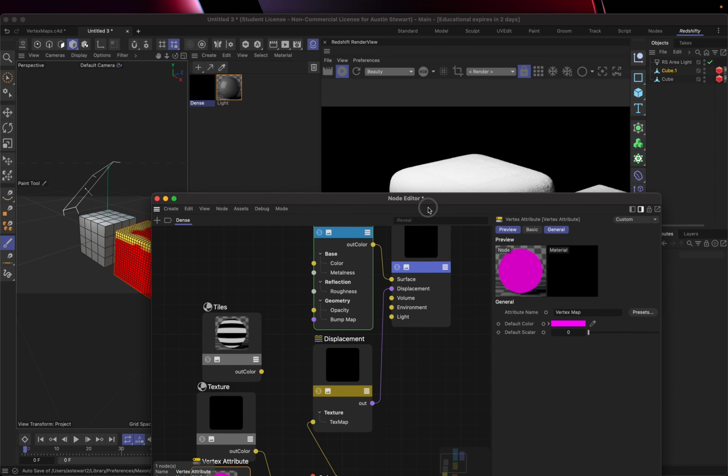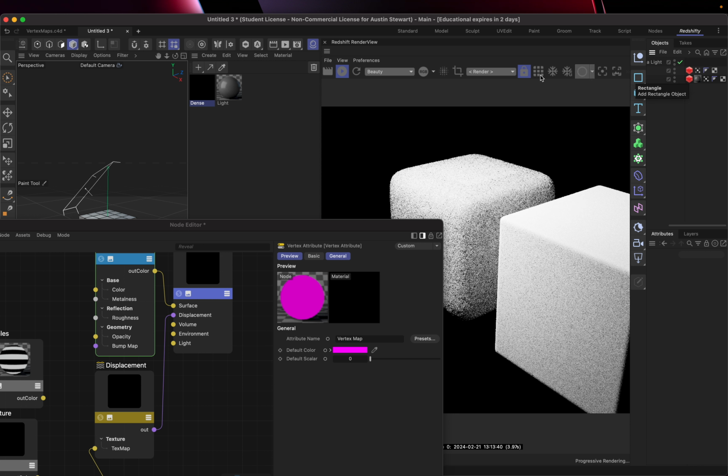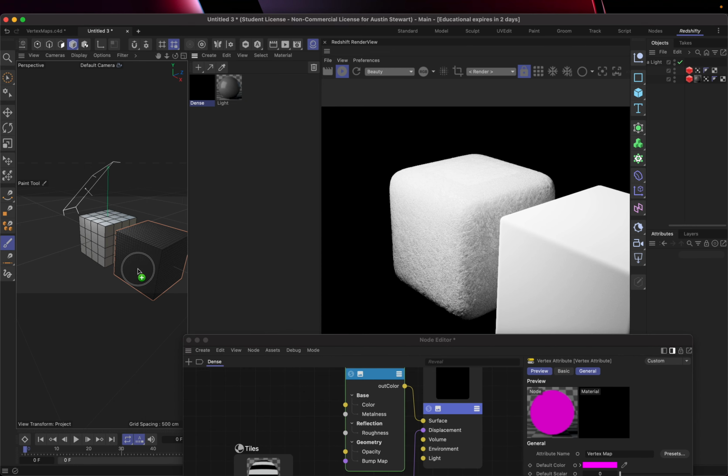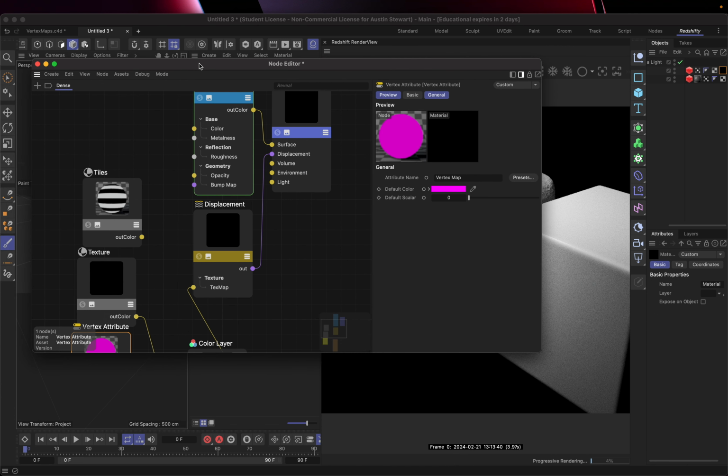Now, the reason my material is not changing is because I have neglected to update the material for this, right? I believe that if I go to my cube and select this tag, yes, it is on light, it is not on dense. So I'm going to go ahead and delete that material off of there. I'm going to drag my dense and drop it on the correct cube once I get things out of the way so I can actually do that. So let's go ahead and drop dense on there. Okay. So I've got dense set.